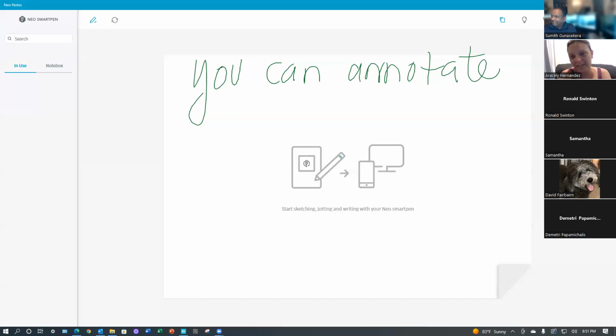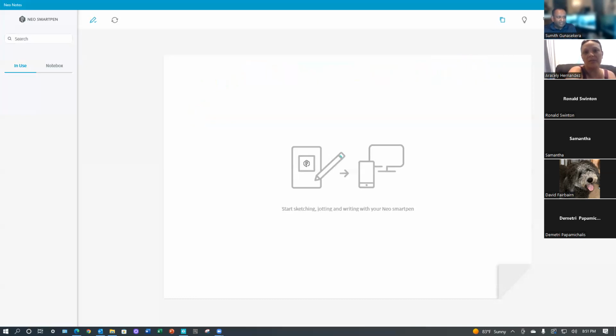Can you see my annotation? Can you guys see my annotation? Yeah, there you go, I can see. Okay, you're right. You can do the same thing if you're able to write on the book. I can write on the book, for sure. I wanted to ask, for example, if I have... Okay, I'm gonna write on this page.